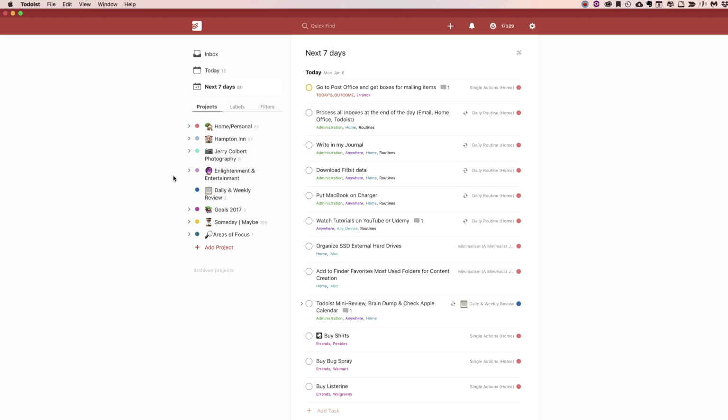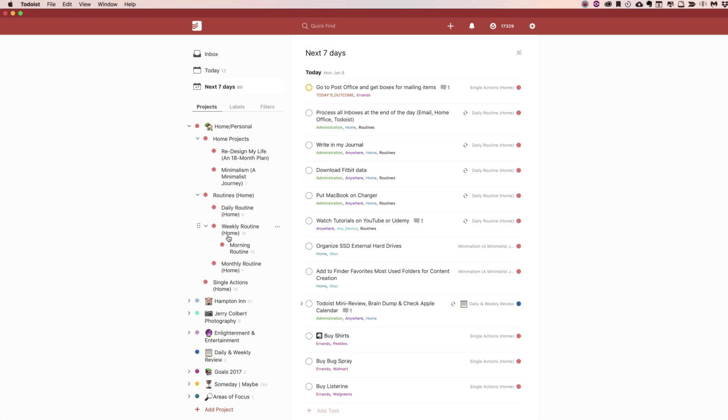So I put home and personal right here, and then I put my professional stuff, and I might have separated it a little bit just so it's easier to get to when I am using shortcuts to create a task and I want it to go into a certain area. But in any case, I typically like it set up like this, and I have this arrow here, and when I click on it, I get these sub-projects set up.